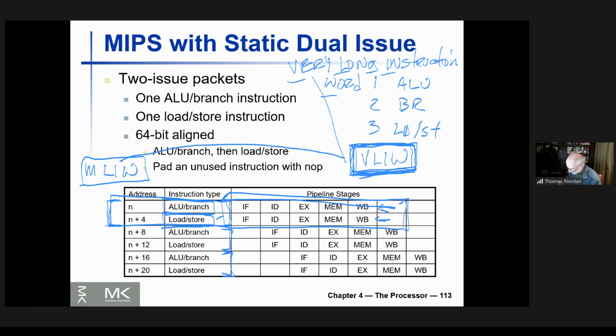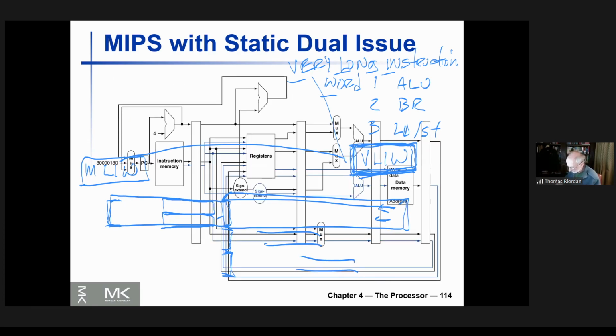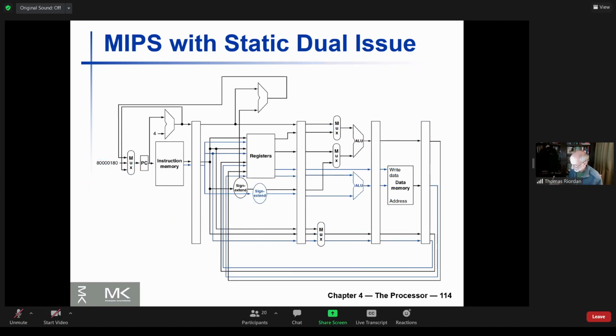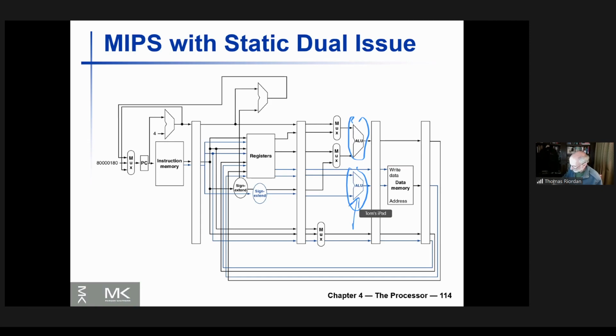And again, so every time we issue 2 parallel instructions, you can imagine what the hardware looks like for that. It looks exactly like we'd expect it to. Parallel to each other, we have 2 ALUs. Just what you'd expect. Because down this path, we need the ALU, remember, to do the load store address calculation. And at the same time, we can be doing a regular add or subtract. And so we need 2 ALUs to do that. We need one to do the add subtract and one to do the load store.